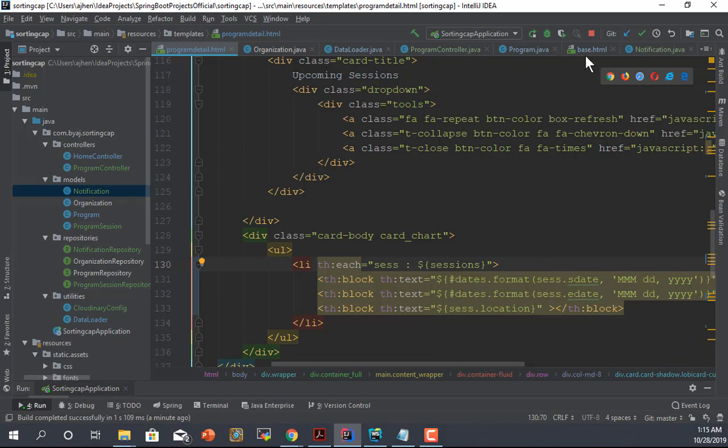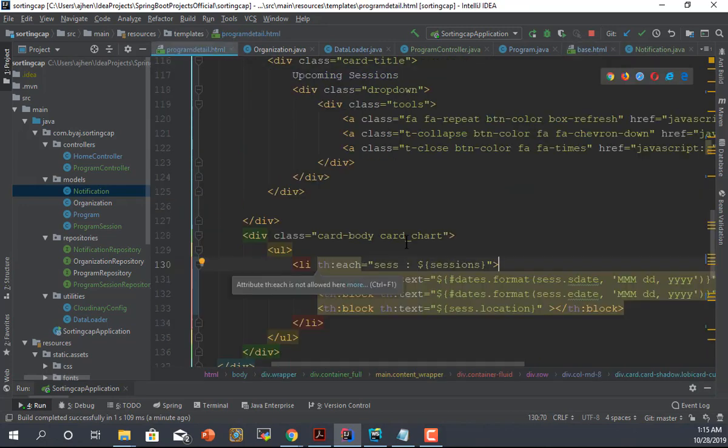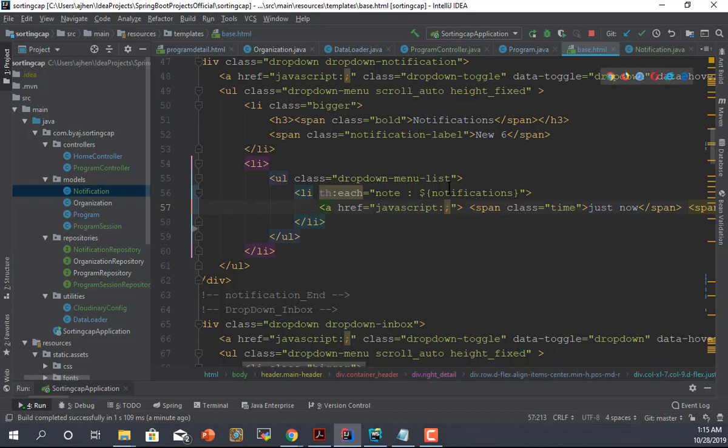Okay, it's the same format that I used here, sessions, note and notifications. I think I'm spelling it properly. Paste notifications.